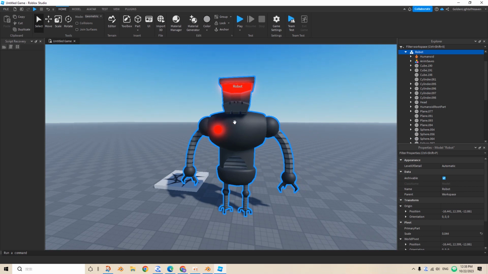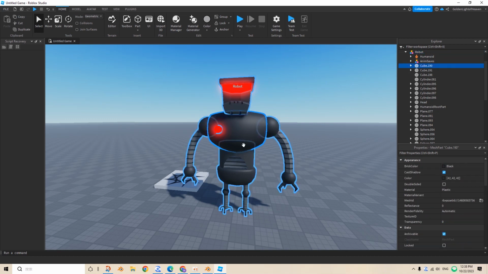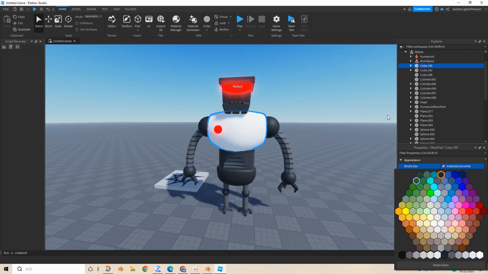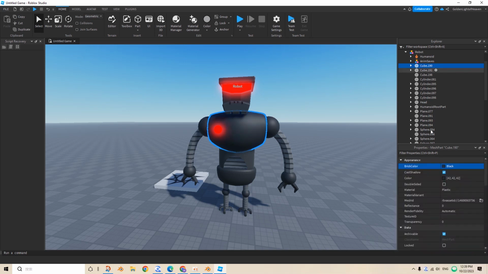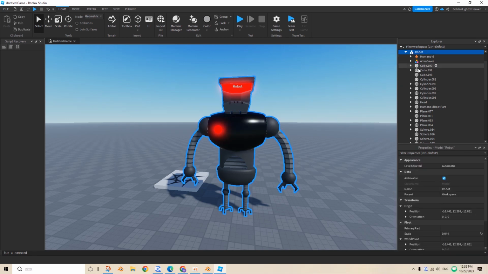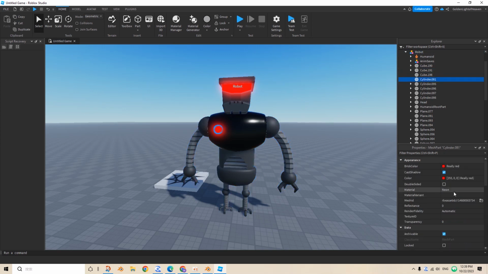So these parts are not textured, and these parts are textured in Blender. These parts are probably going to come in as white or something, and then you can go to that part and change the base color to something. You can also change the material. You can change it to metal, and also neon for this one.